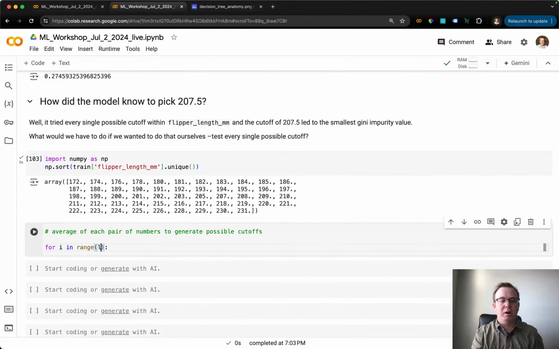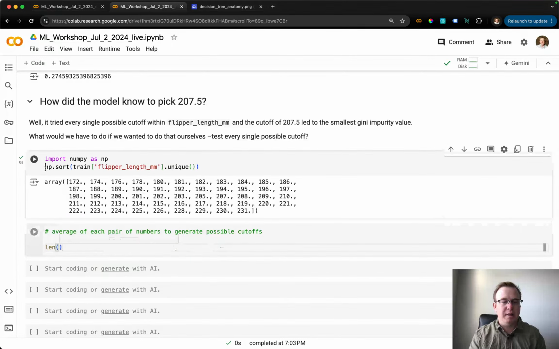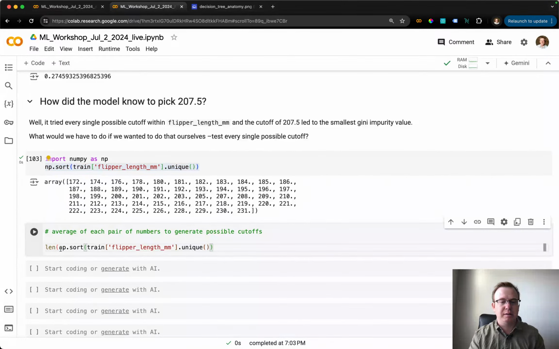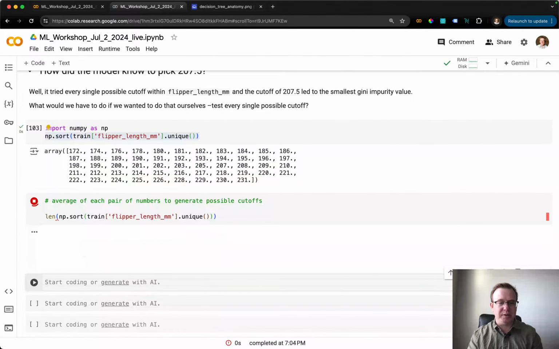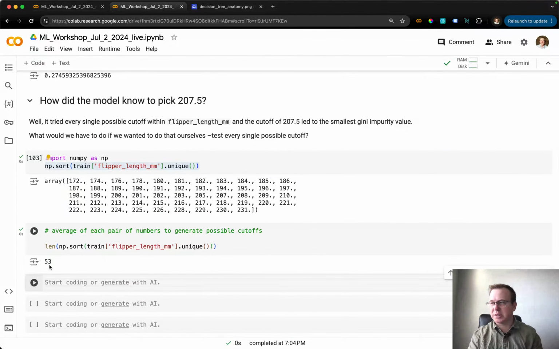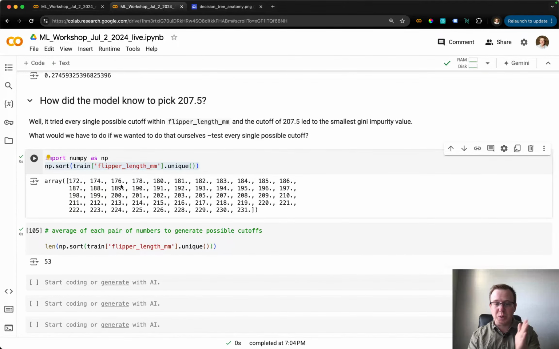So here's the thing. Actually, before I write that, this sorted list, I accidentally deleted a parenthesis, has 53 numbers in it. But the number of cutoffs that I want is 1 less than that, because the cutoffs are always going to come between these. So actually I'm going to have 52 cutoffs generated from 53 unique values.